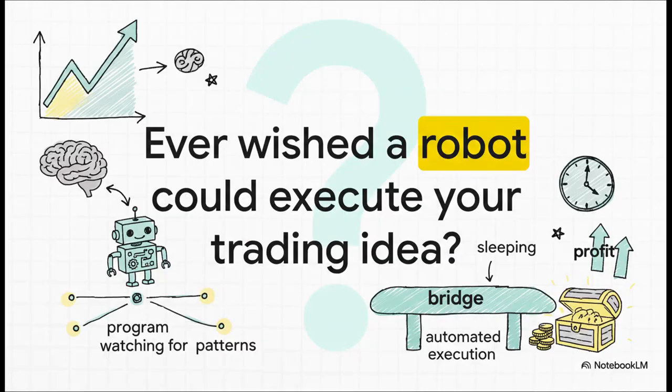I mean, we've all been there, right? You see a pattern and think, man, what if a program could just watch for this and trade it for me, even while I'm asleep? That's the exact problem MQL5 solves. It's the bridge between your trading brain and a machine that never gets tired.